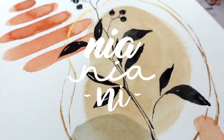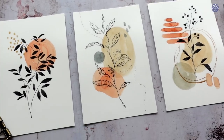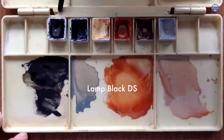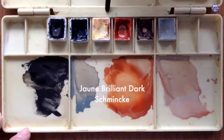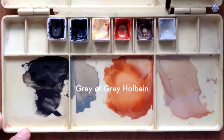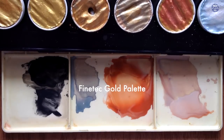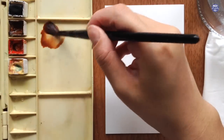Hi everyone, this is Nia and today I'll be painting these super easy and relaxing abstract doodles. Let's get right into it by going over the colors. Firstly, this is Lamp Black by Daniel Smith, Indigo by Schmincke, Schornbillian Dark by Schmincke, Vermilion by Holbein, Burnt Umber by Holbein, and Gray of Gray by Holbein. I'll also be using my Fintech cold palette. I've been loving muted pastel tones recently, so I'm going to be using mostly warm muted pastel colors for the whole set.